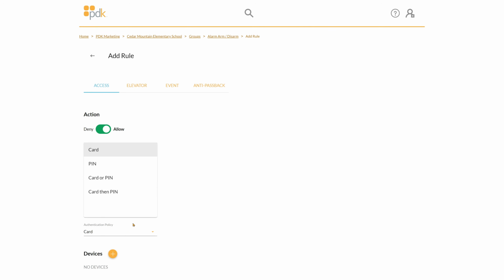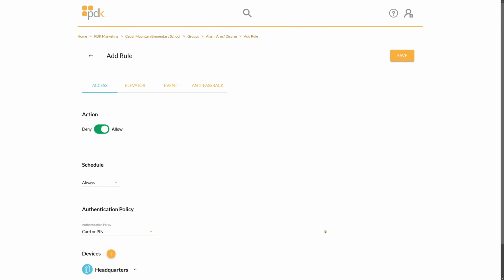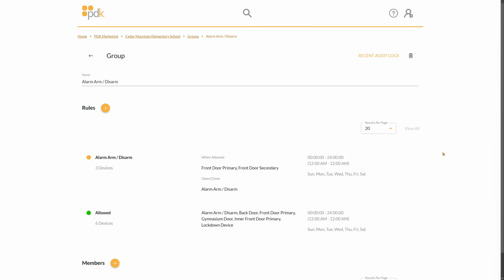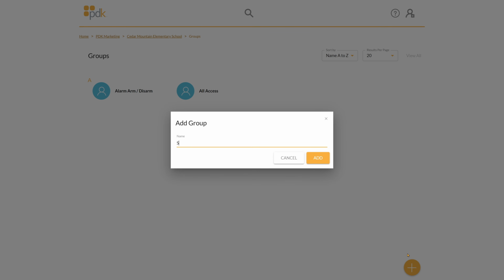Then we need to set a secondary access rule so that people are actually even allowed to access that door. That's a very important step. Obviously, if you set a group event saying when allowed, open/close, it's not going to work unless somebody actually has access to that door.